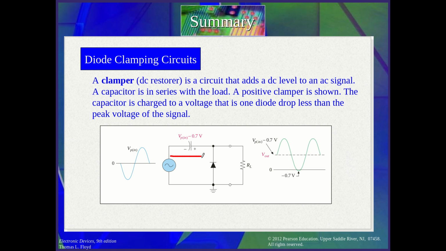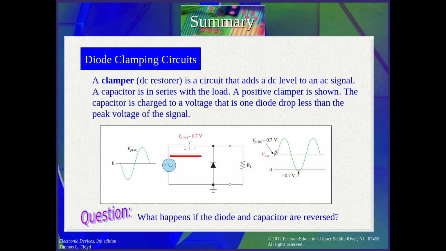a capacitor. The capacitor here charges in the cycle, minus the voltage across the diode. So the voltage across the diode is 0.7. So the voltage that comes up in the V output will be the V input minus 0.7. This is the point, this point.